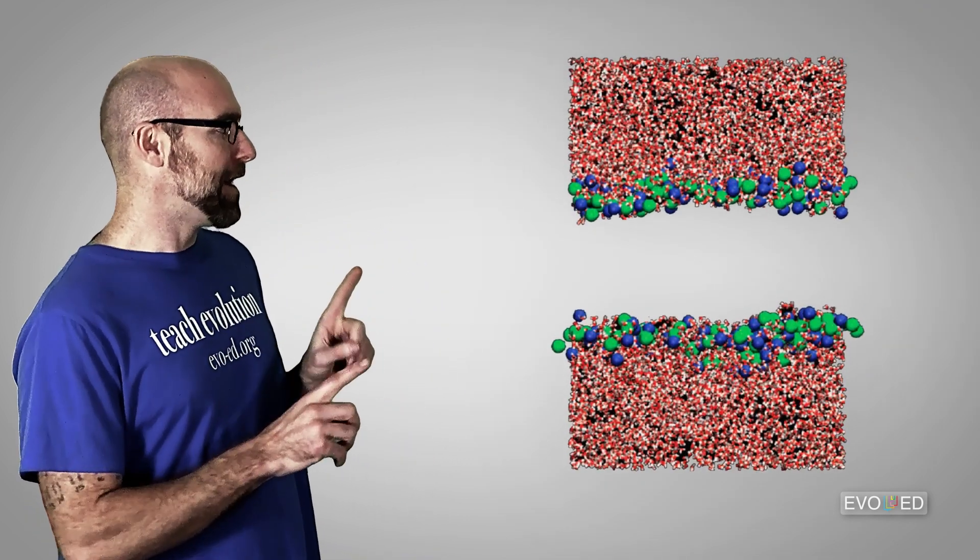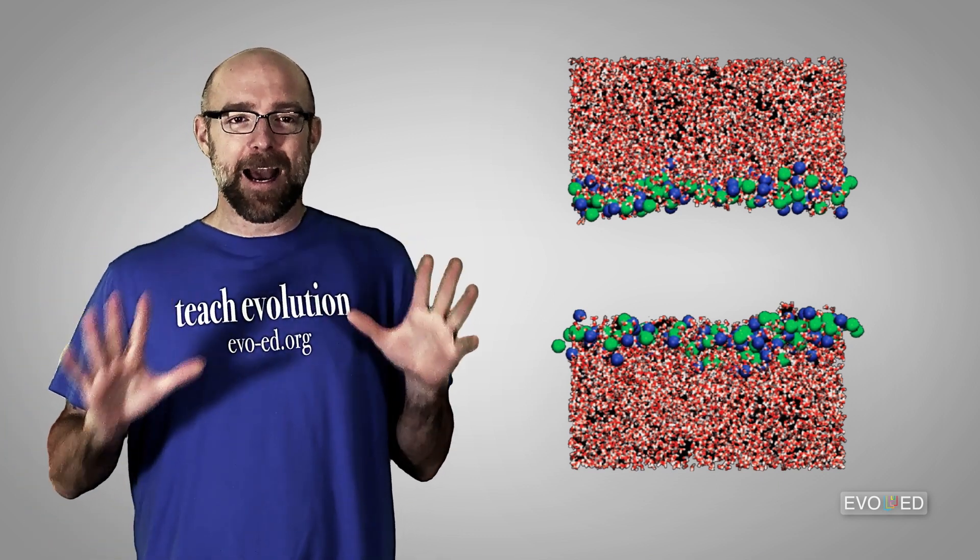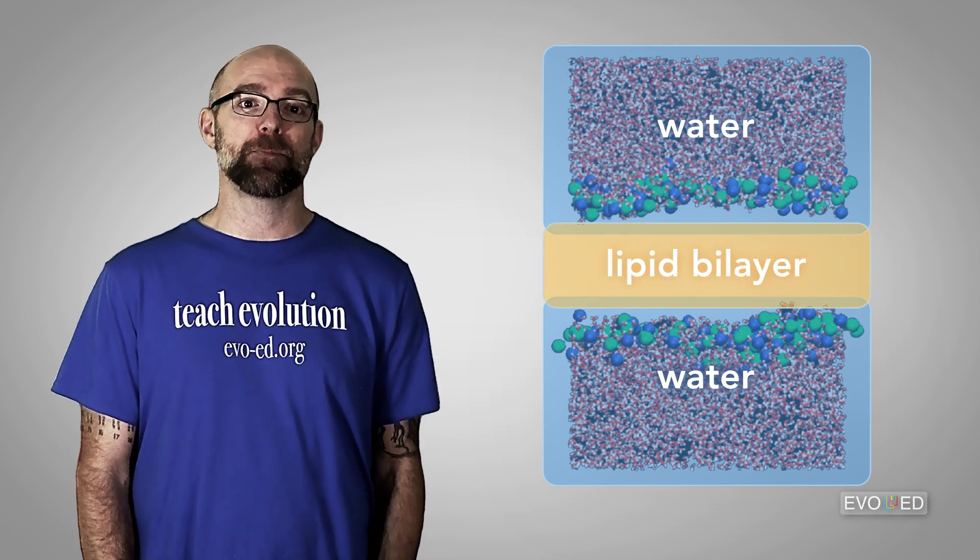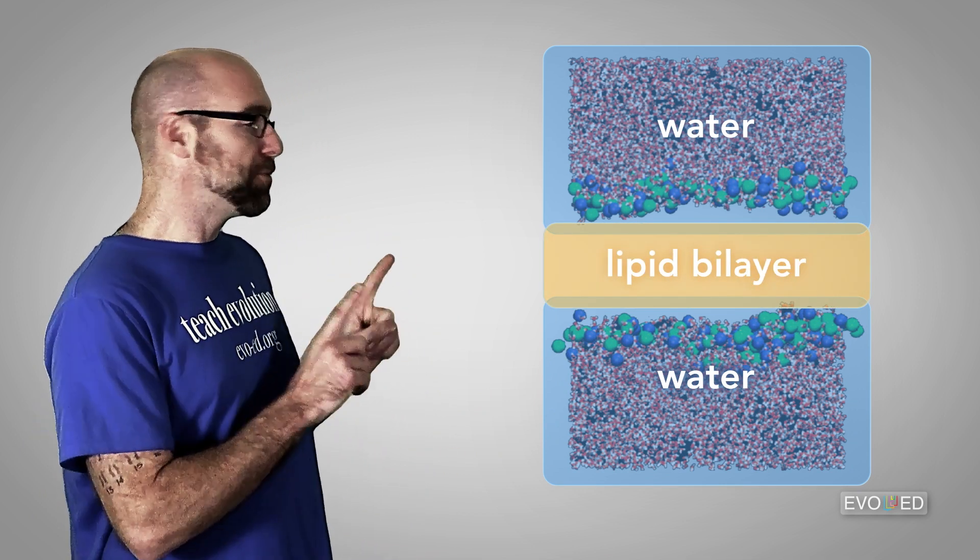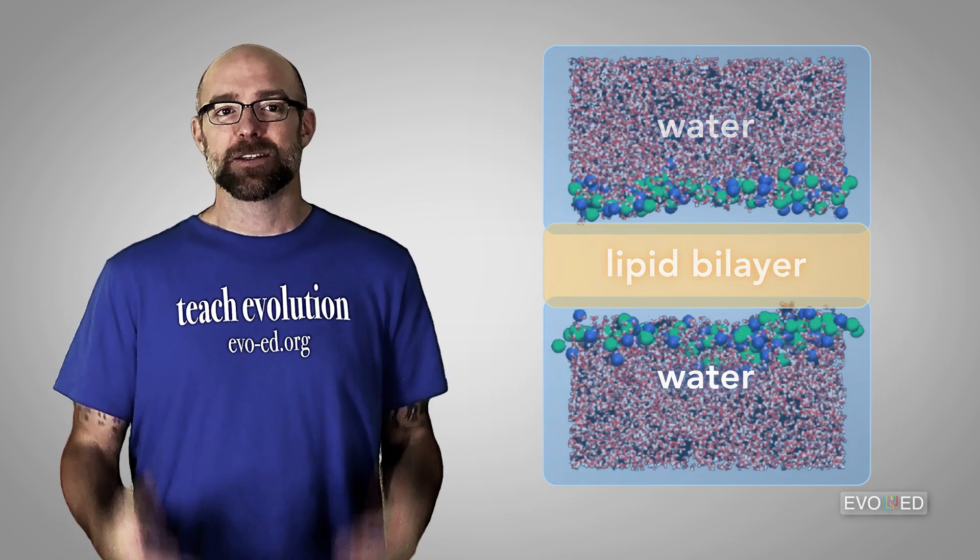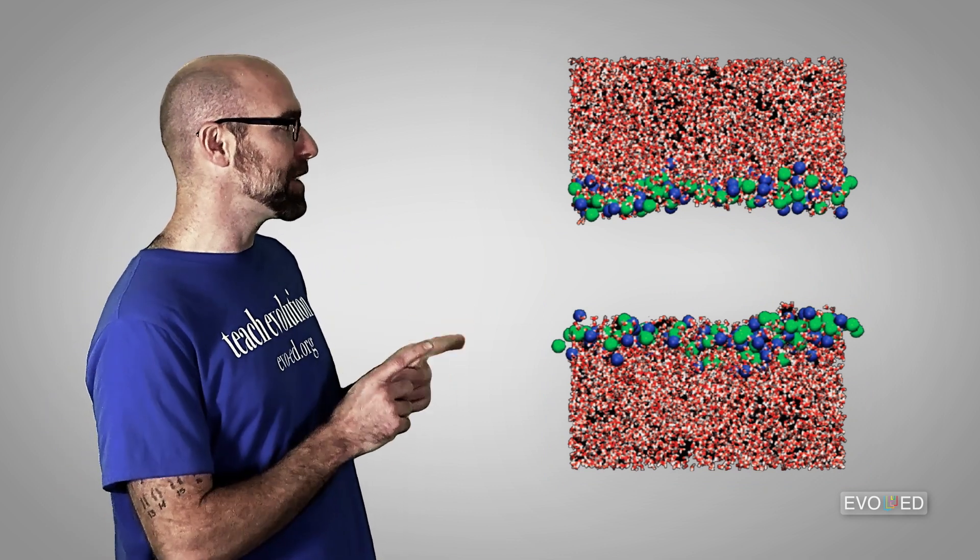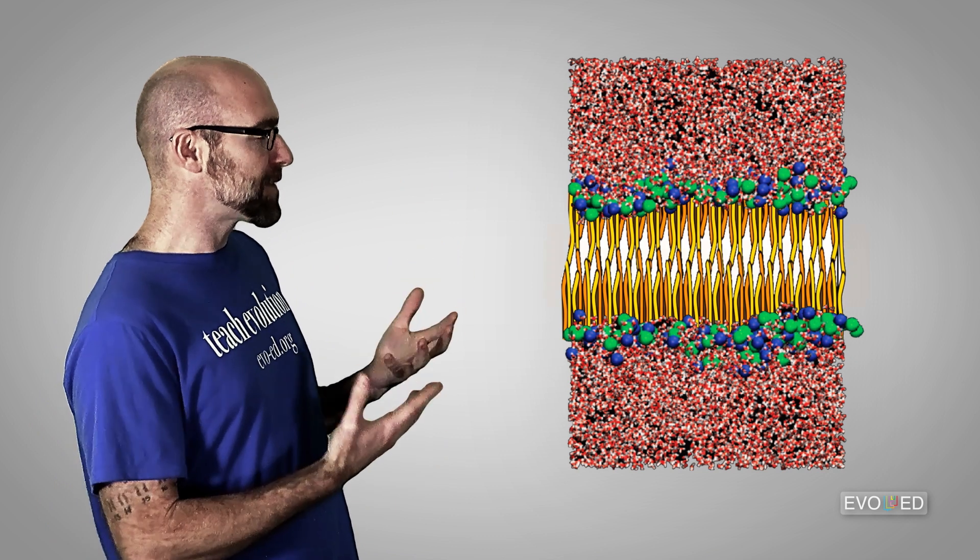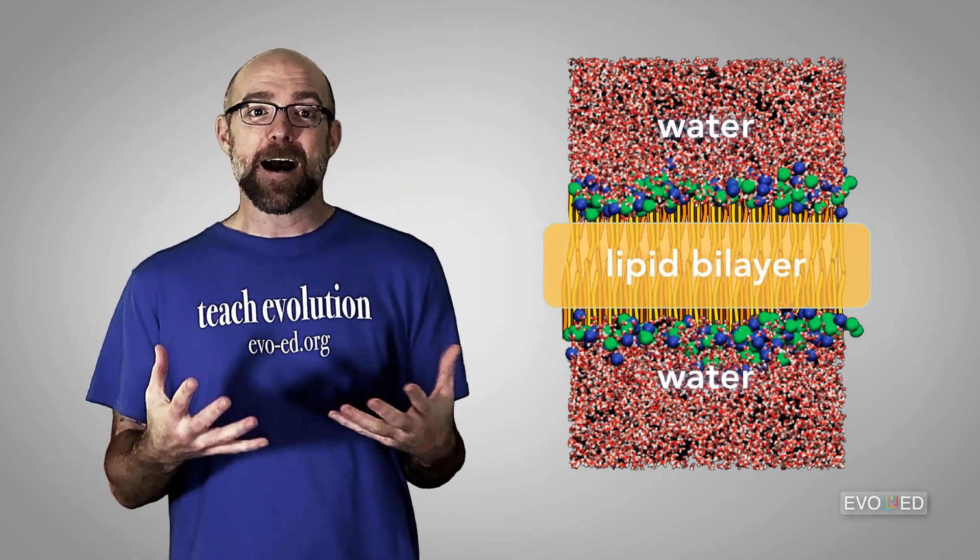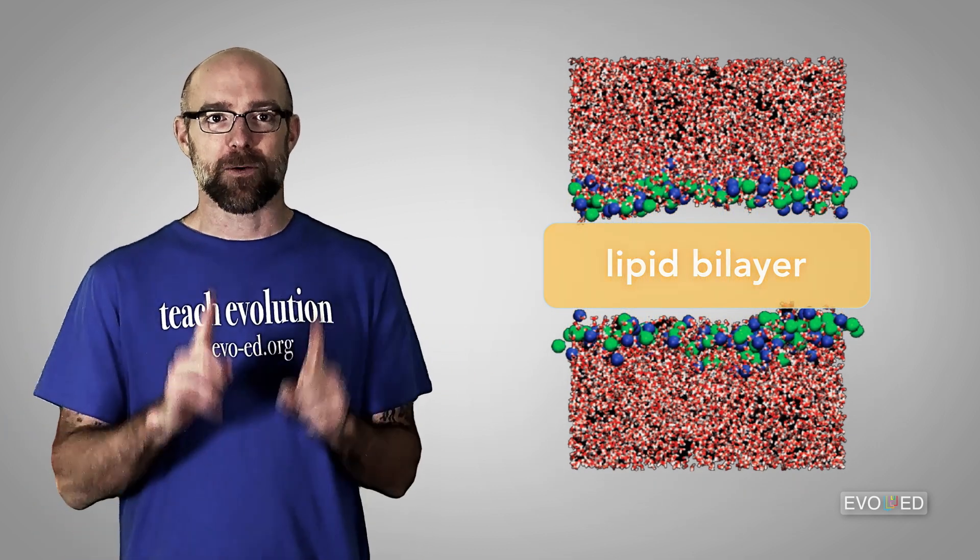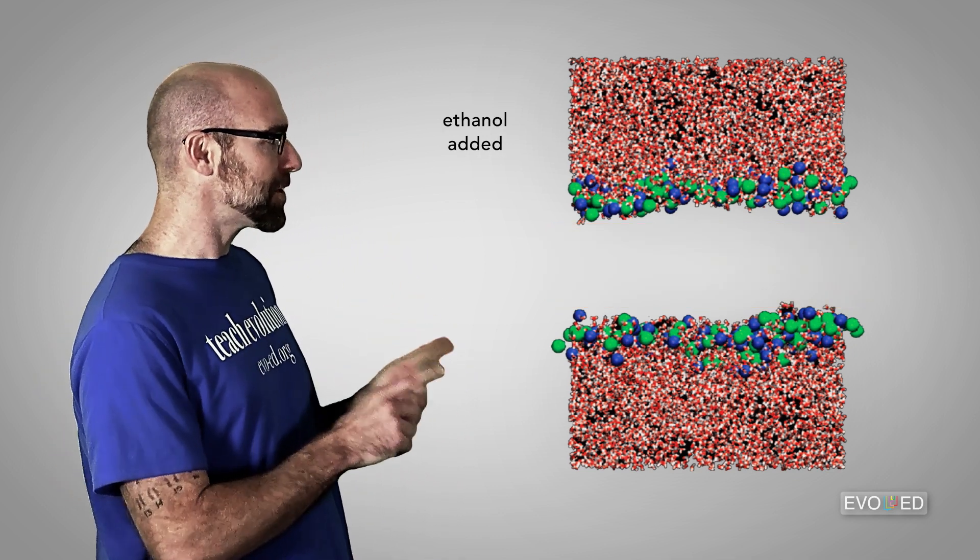Alright, let's look at another computer model. And perhaps here you're thinking, how can this one be a membrane? Well, in this particular model here, you have water at the top and at the bottom with the lipid bilayer membrane in the middle. Now, the folks who put this one together didn't show those hydrophobic tails just for the sake of simplicity. If we were to show those hydrophobic tails, it would probably look something like this. So you can see that it's a membrane with phospholipids in the middle and water at the top and at the bottom. For now, I'll just show it like this so that we can really readily see what's happening. Alright, let's add some ethanol. And let's look at what happens.